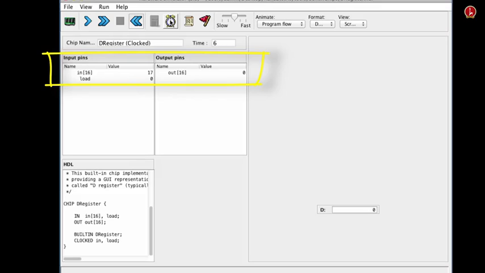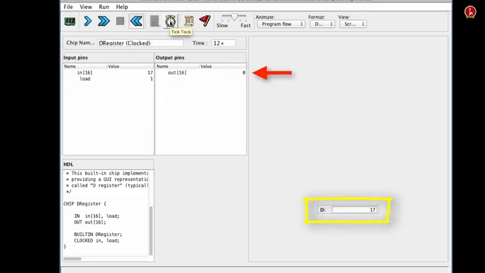And I will run the clock forward, and I see that actually nothing seems to happen. The contents of the register remain 0, and so does the output of the register. Well, nothing happens because I forgot to assert the load bit. So let's go to the load bit and turn it into 1. And then we go back to the clock, we do a tick, and we see that the contents of the register change to 17, which is very nice, but the output of the register is still 0.